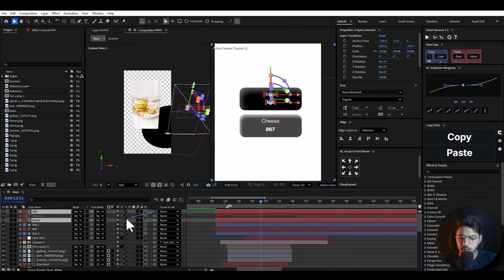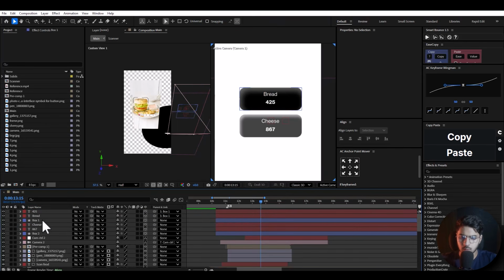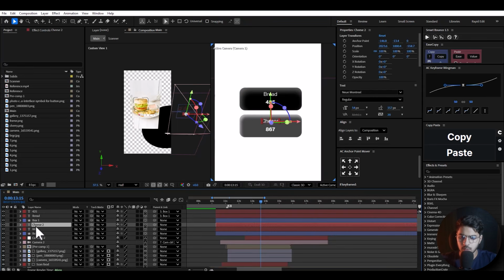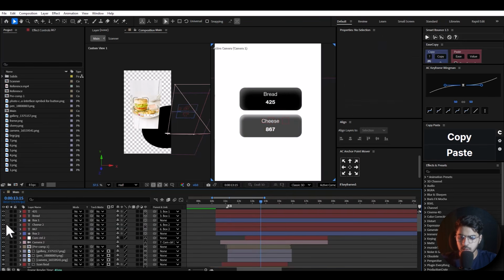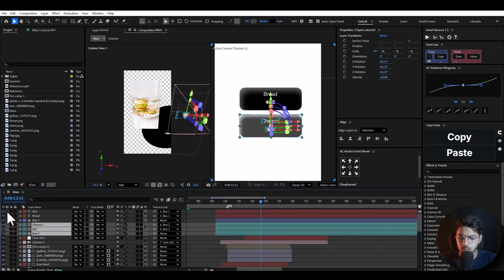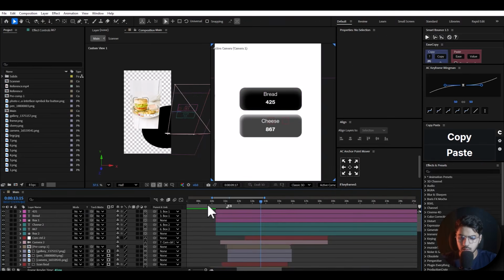Just select bread and 4 to 5 and link it with the box 1. Make it on the top, right over the box 1. So these 3 are linked together. We don't really need null in this scenario, and we can just link these 2 with the box. I'll select these 3 and change their layer color just to see them clearly. Again, these 3 as well, change their color.